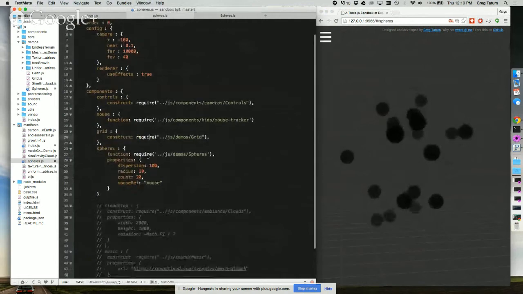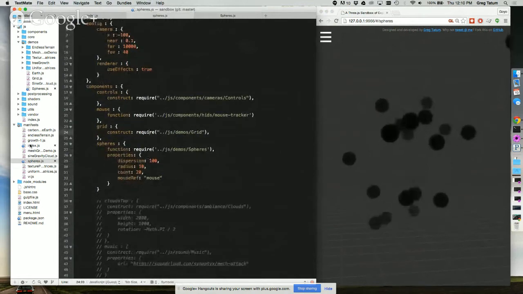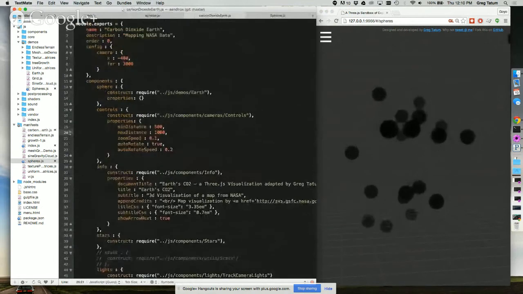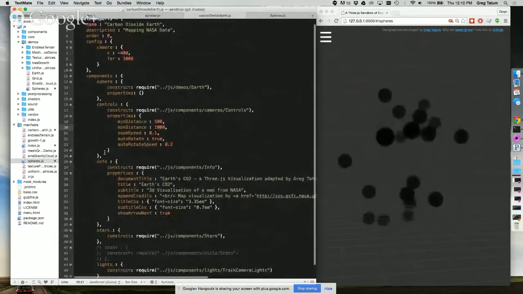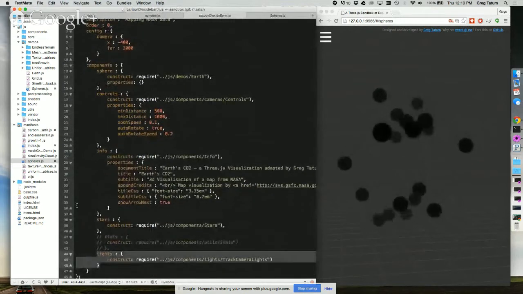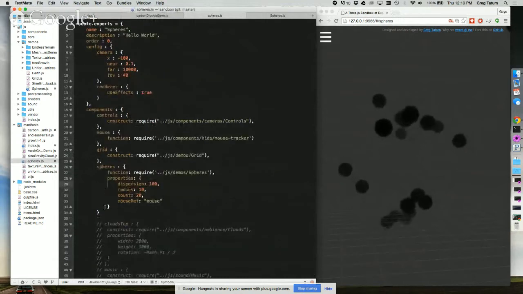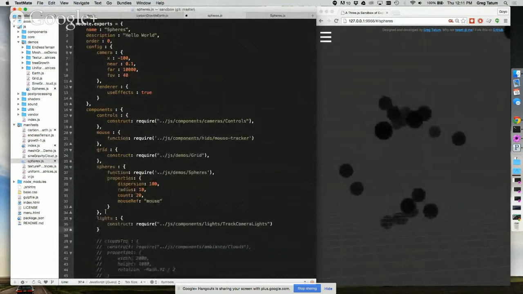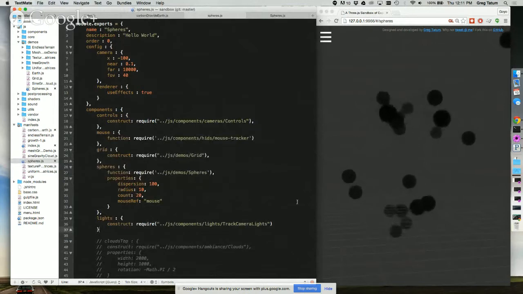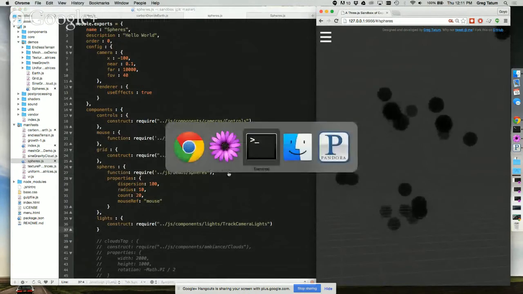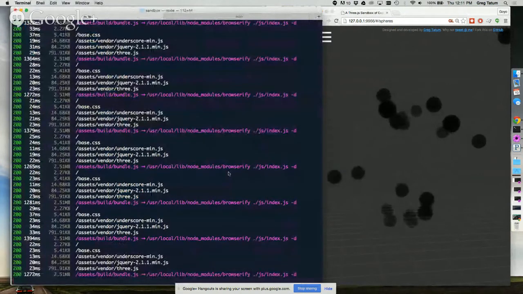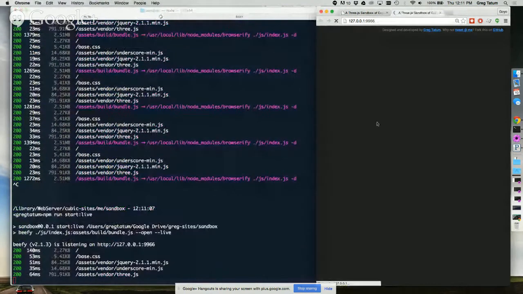So I'm going to cheat and load up my carbon dioxide earth and then copy and paste over here, the spheres. My library load broke, it looks like. Let's try it again.